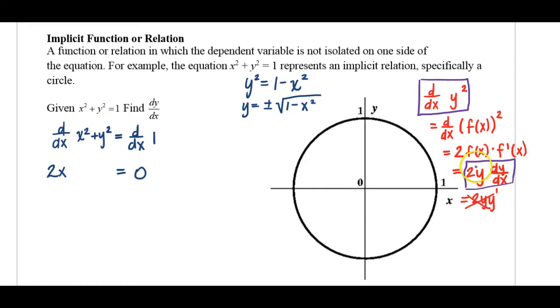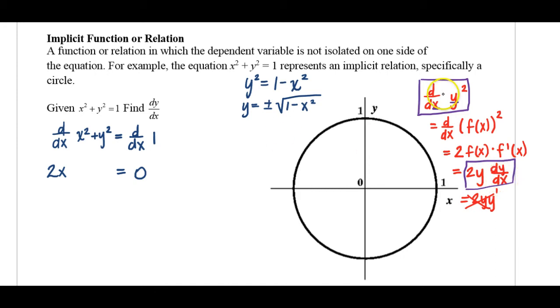Well, the reason why it's 2y is because we're taking the derivative as if this variable were an x. If this was an x, it would just be 2x. Well, since it's a y, it's going to be 2y. But because the variables didn't match, we had an x and a y, I'm going to need the dy/dx to follow through multiplication. So 2y times dy/dx.